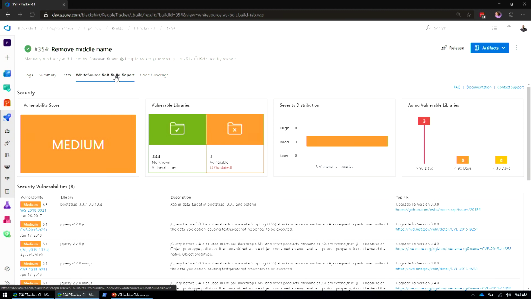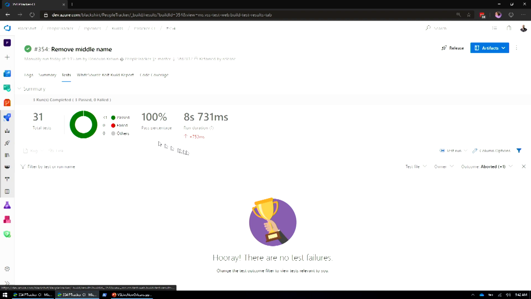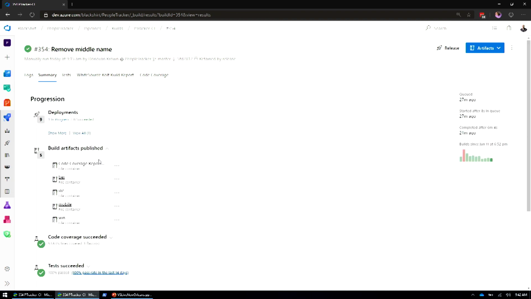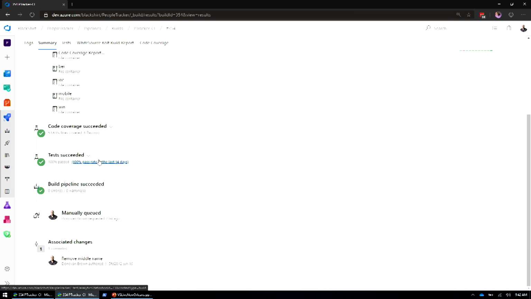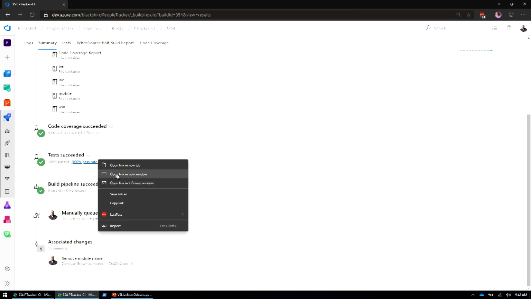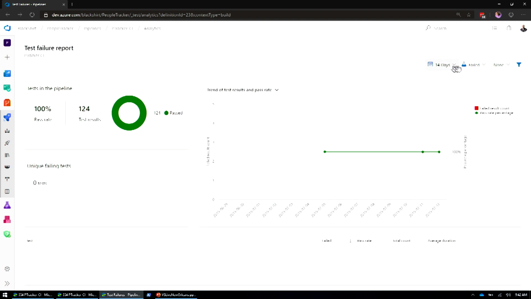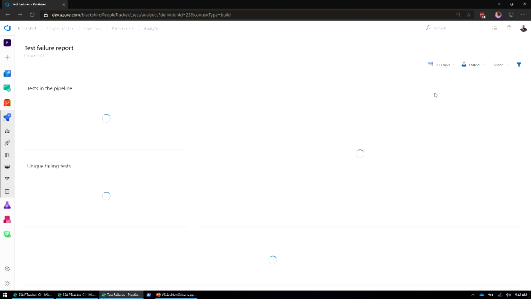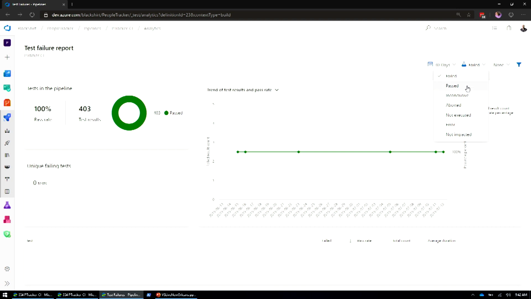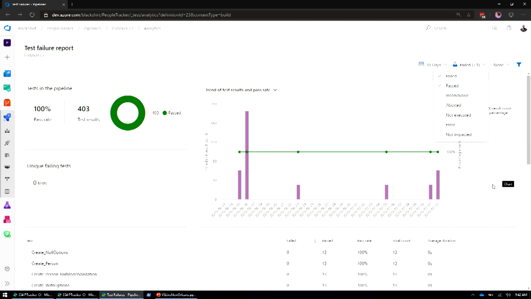We also had the tests as well. So you can see I run quite a few tests here, which is really cool. You can see if they passed or failed. And what I'm going to show you here is that we can do test analytics as well. So if I come here, and I right-click and I open this particular link, we're going to be able to see over time how my tests have been running. So I'm going to say over the last 30 days, show me my passing tests, because I pass more often than I fail. And as you can see, I've had a very healthy pipeline. I've had a 100% success rate.